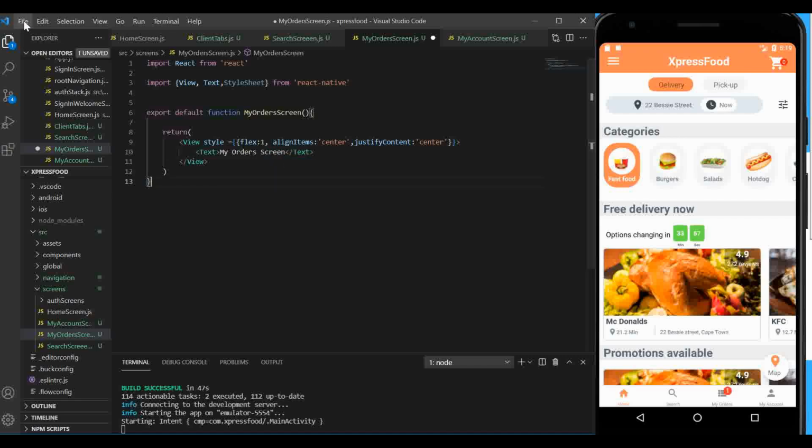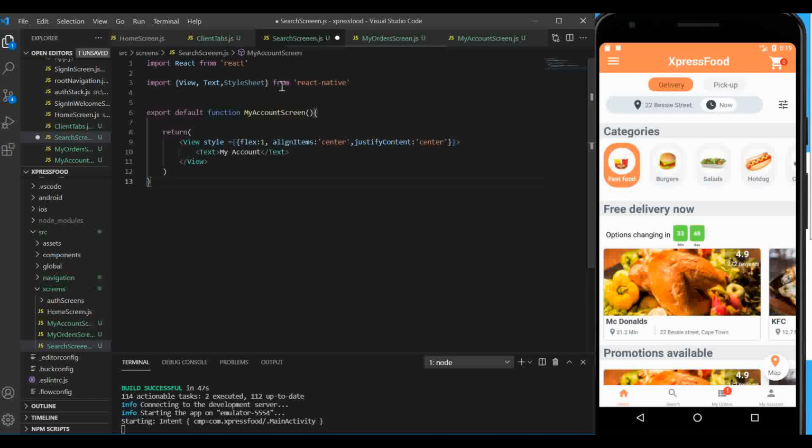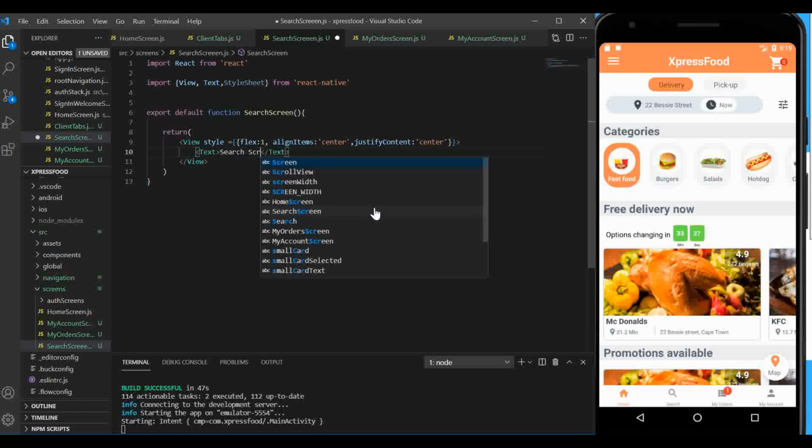Alright, you can save that again and go to the search screen and paste again the same and change the name of the functional component. So I'm going to call it my search screen, and inside here we're gonna say search screen.